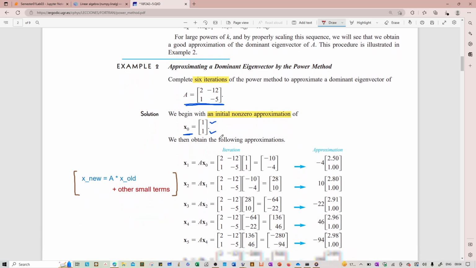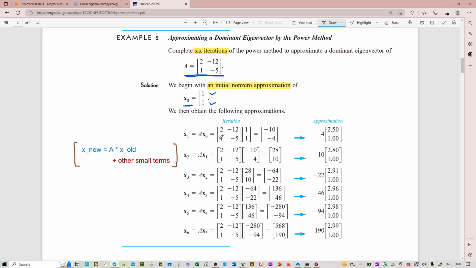Here's an example of the power method in action. The question says that there have to be 6 iterations of the power method to approximate a dominant eigenvector of a given 2 by 2 matrix. An initial non-zero approximation of the dominant eigenvector is given by x naught equal to 1, 1. The algorithm used in each iteration of the power method is given on the left.